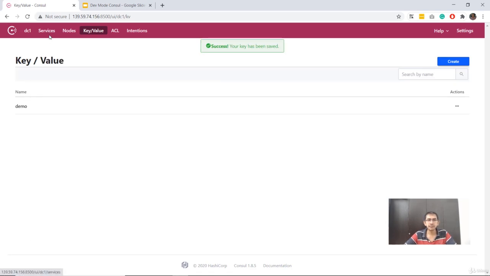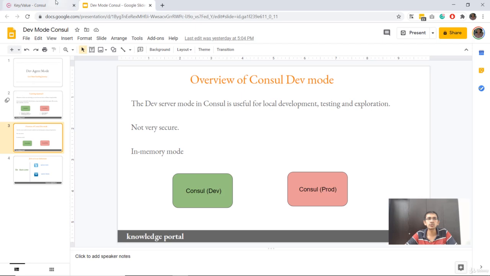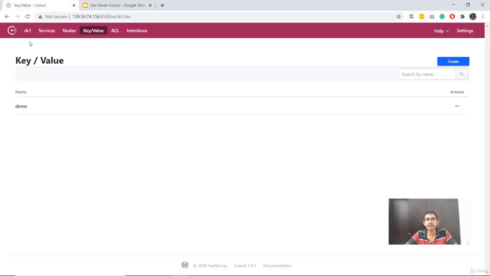So let's say you are experimenting with console and you have messed up. I still remember many years back when I was learning Linux in more detail, specifically related to the area of kernel, there are chances that if you go ahead and load some modules, things can get a little messy and your operating system fails to boot. So what you have to do is, if you have taken a snapshot, you can easily restore it. In a similar way, let's say you're working with console and you have messed up something. Since you are in the dev mode, you want to restore to the perfectly working condition.